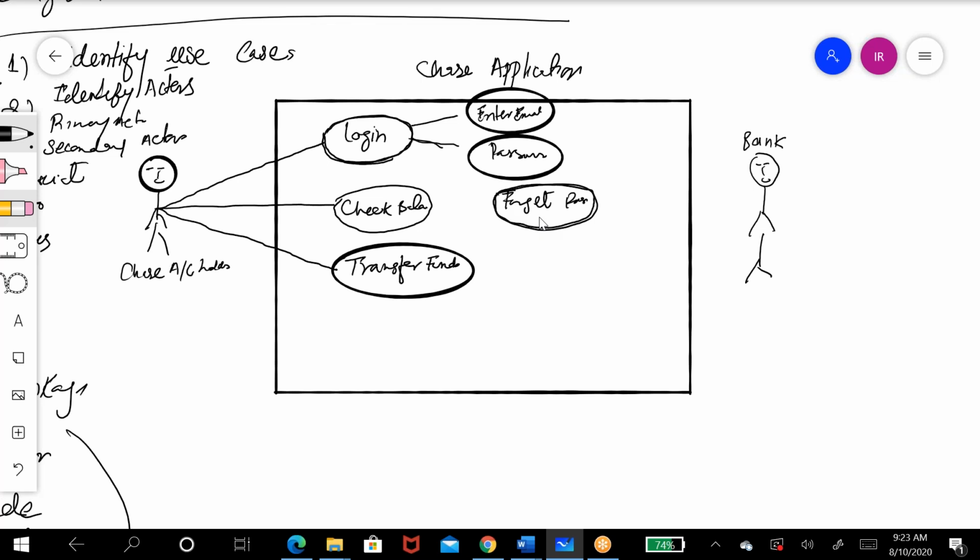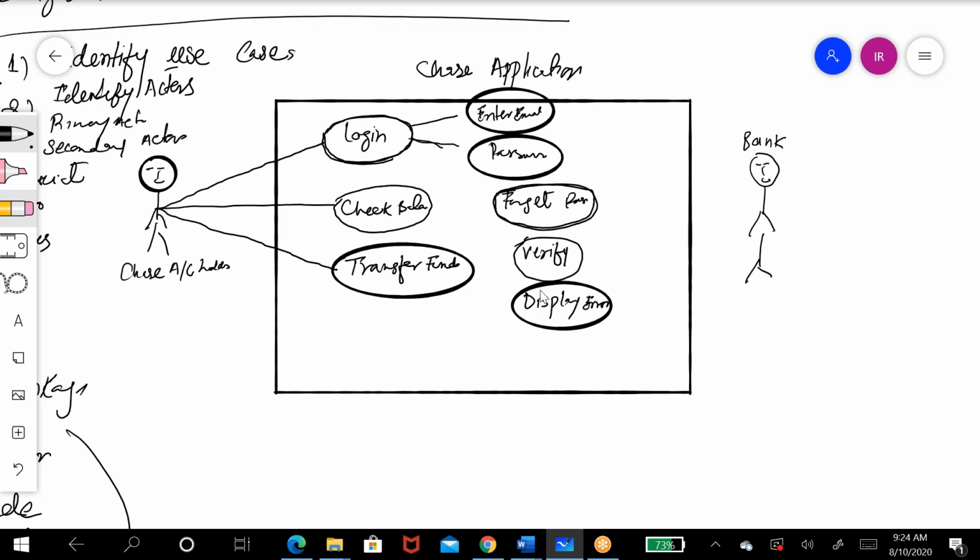Now you are not going to do that step. That is something the system is going to verify. So that is another function of login. We can simply keep it as verify, so the system is going to verify. And then there's another thing which can happen in this process: display error. If somebody is entering wrong details, then a display error message will also be shown.